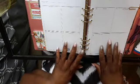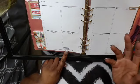Now, this is done by the weeks. This all came in this little bundle that I purchased from Michael. This is by the weeks. Here is where I didn't fill it out yet, but here is where I put my information: what doctors, who's going to the doctor, what time the doctor's appointment is, where it's located, if it's at a new location where I need to go. Here, like on Thursday the 2nd, I'm supposed to walk, and I'm going to put steps, how many steps or how many miles I walk there.